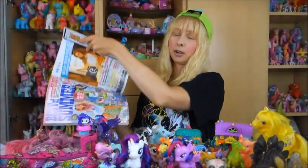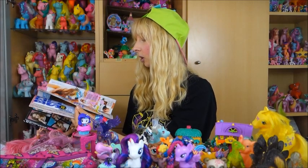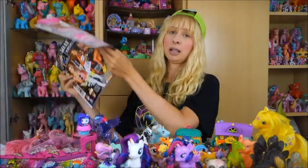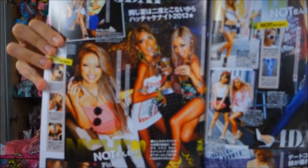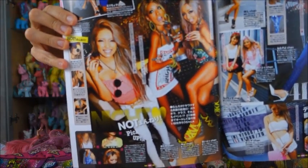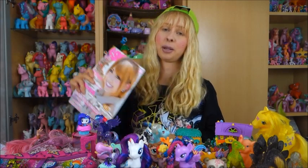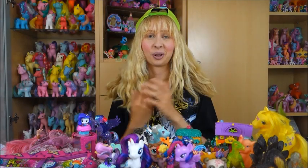And it is something very special, but also casual enough, so it's not as much as Lolita fashion. It's more sexy and there are more street style possibilities to really wear stuff like that, and I really like those magazines, so I picked up those. She gave them to me for free. You don't find something like that on a flea market. I just wanted to show it to you because it was the same day I picked them up.